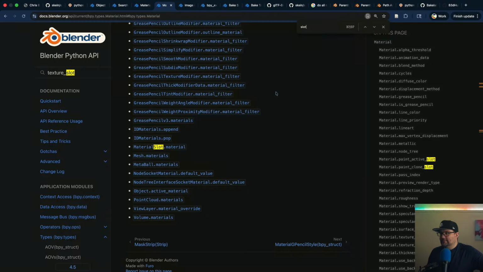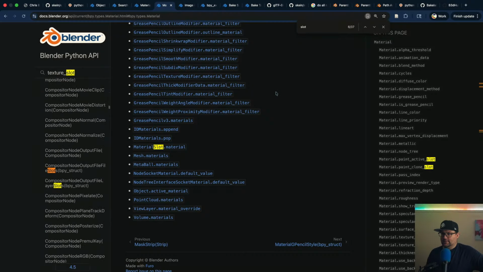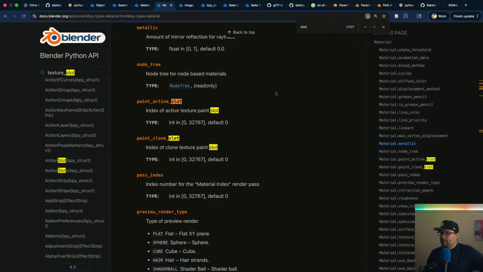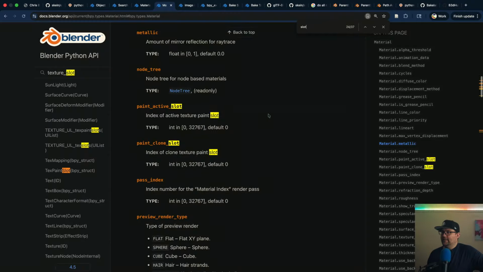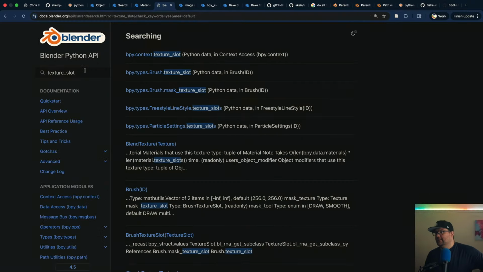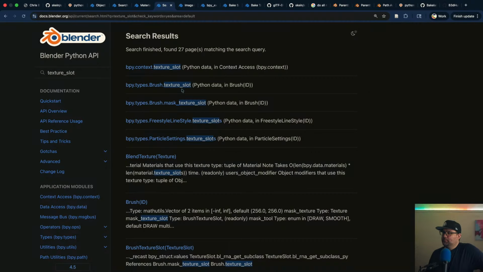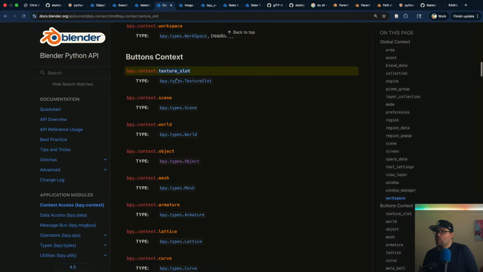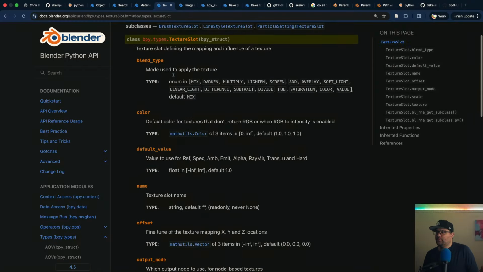Material slot. That's it. Texture slot defining the mapping and influence of a texture.